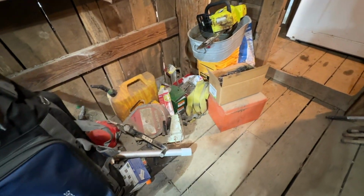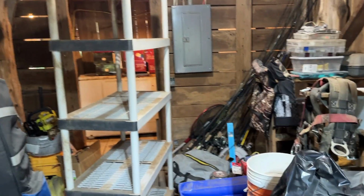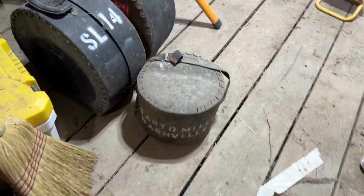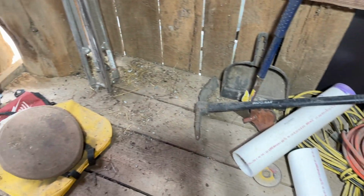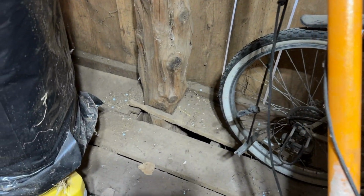Yeah, this is going to be a big job. I pressure wash the upstairs, but before I do that, I have to clean everything out of this room so it just doesn't keep getting dirtier and dirtier. And we got all this dirty stuff that needs to be cleaned. Gary's old drum cases need to be taken care of, and then all of this, there's just no way for it to exit out except through that hole, which is now covered up. But this all needs to be, you know, pressure washed, cleaned out. Spiders, you don't want spiders and all that, so we're gonna have to clean this all out.